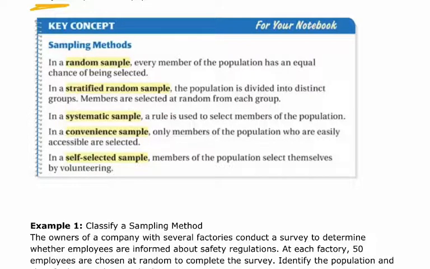So maybe I want to get some girls and some boys. Instead, what I might do is a stratified random sample, that second one here. A stratified random sample just means you first divide it into groups. So maybe I would divide you guys into boys and girls. Then I would randomly select 5 boys, 5 girls. That way it ensures that I'm still getting boys' and girls' opinions, but it's still random because I'm gathering from each of you.